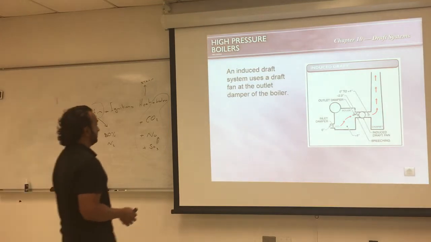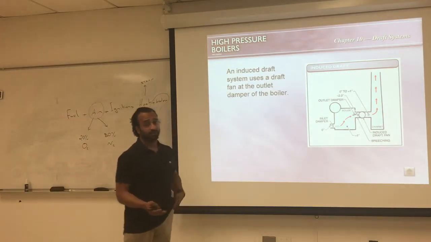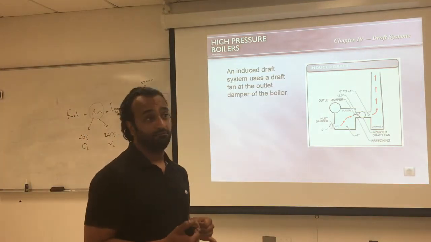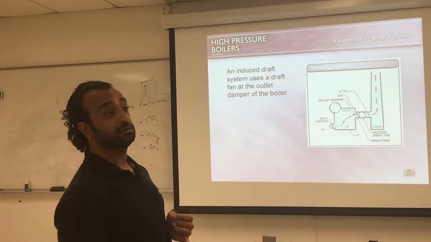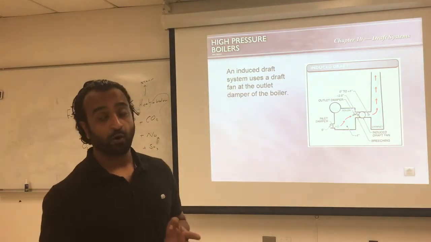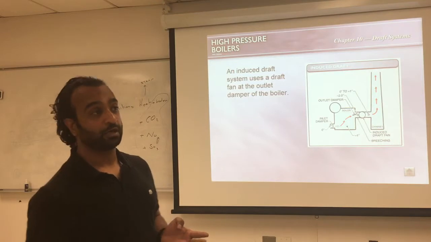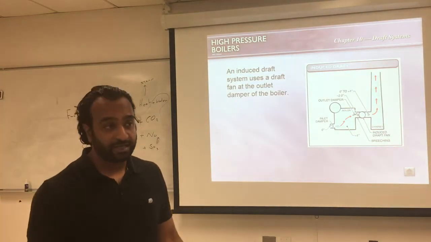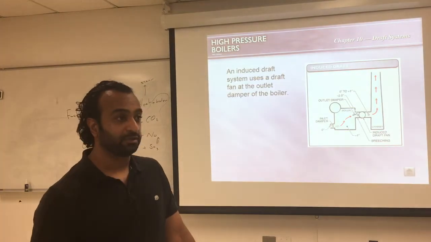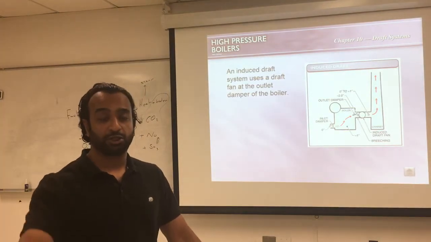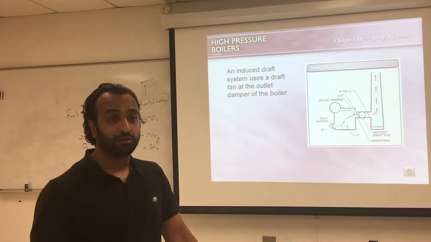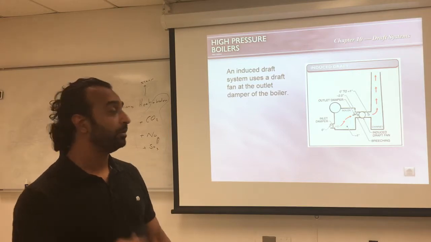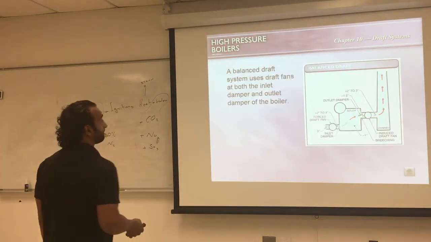So induced draft uses a fan outlet with a damper, so the damper controls how much air goes in there. We can control how much air goes into the boiler using two things, either dampers, where we change the area, or a motor speed. So the motor can go slower or faster depending on how much air you want to have. For example, in your car, I keep using the car example. If you want to have more air, what are you doing? Either you shut off the vents to have less air, open all the vents, and if you still want more air, you're going to increase the speed of the motor to pump more air inside the car.